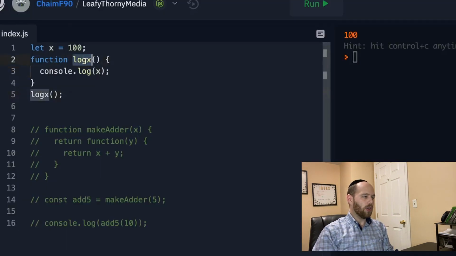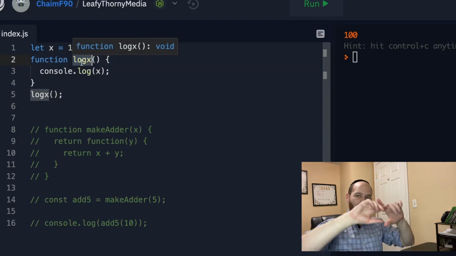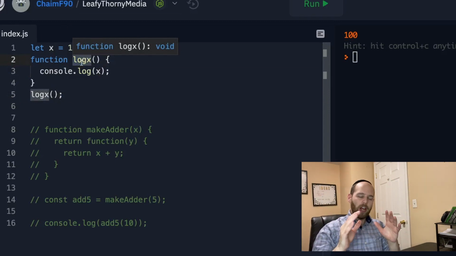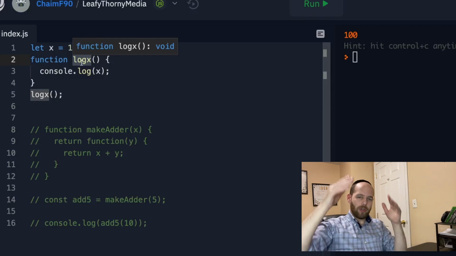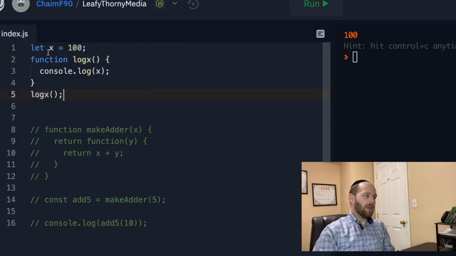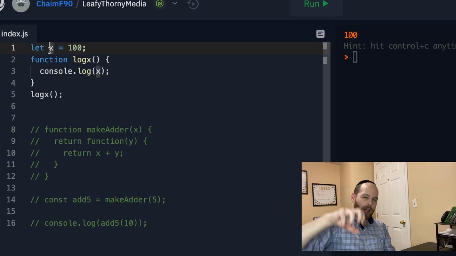Essentially, we have this function called logX, right? So we have the file that is our big circle. We then have another function called logX, which is our smaller circle. So as I've said, scope basically travels downwards. So the variable here has been specified in the big circle in our file. So the smaller circle, our function logX, has the ability to access those variables because it has access to that scope. Again, the smaller circle can always access the bigger circle. Therefore, the variable x is technically considered in scope for the logX function.